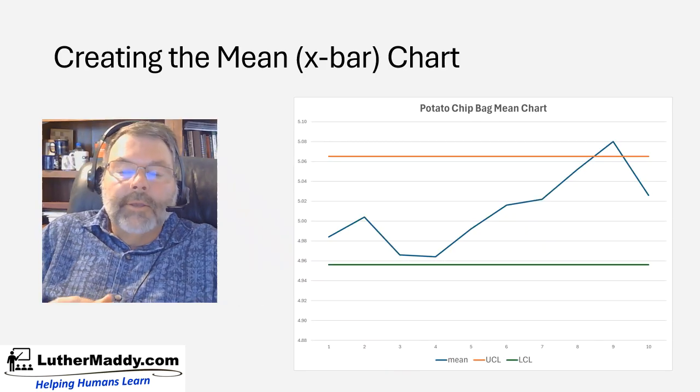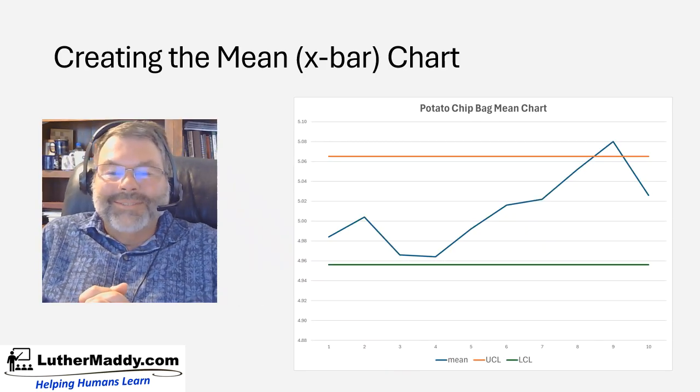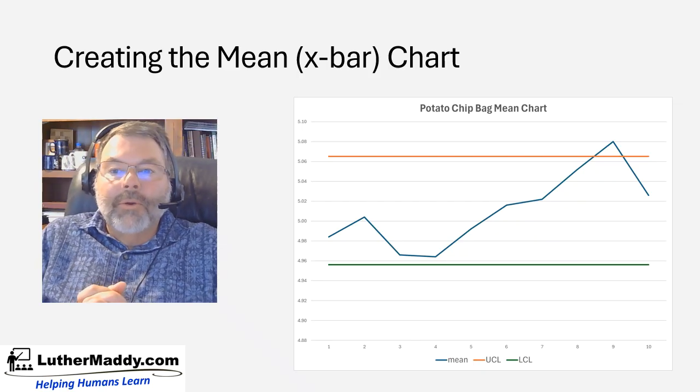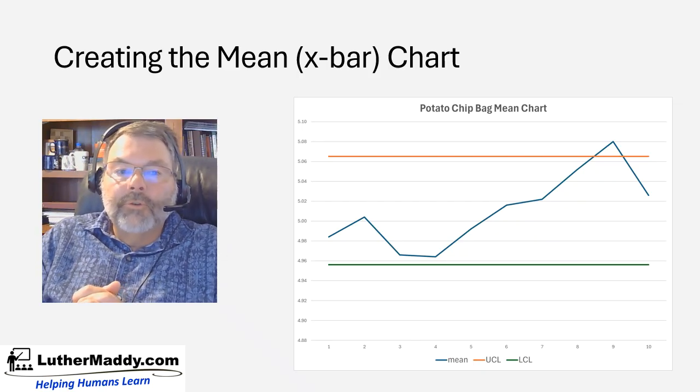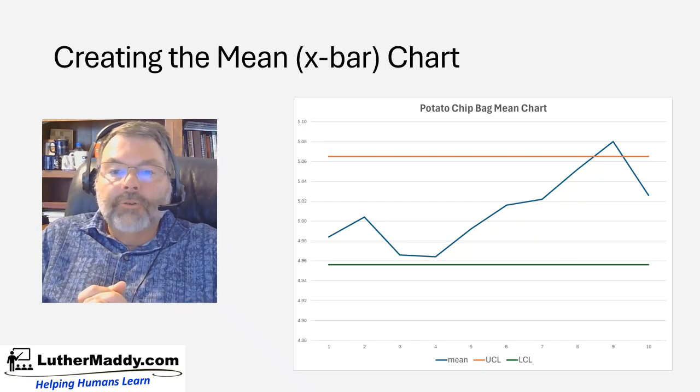Well, after adding the columns for the upper and lower control limits, we can actually then create a line chart using those 3 columns, and you see the result here, a very simple Excel chart. Notice that for day number 9, we are out of control. We have exceeded the upper control limit, and that would tell us in this case that there's something to look at, or maybe it's either random or non-random.